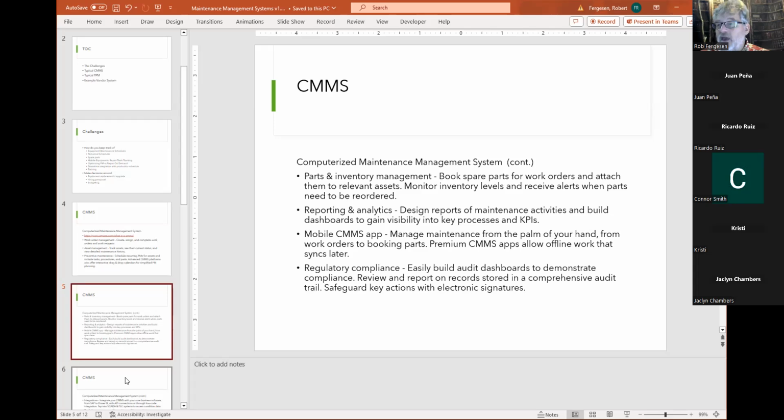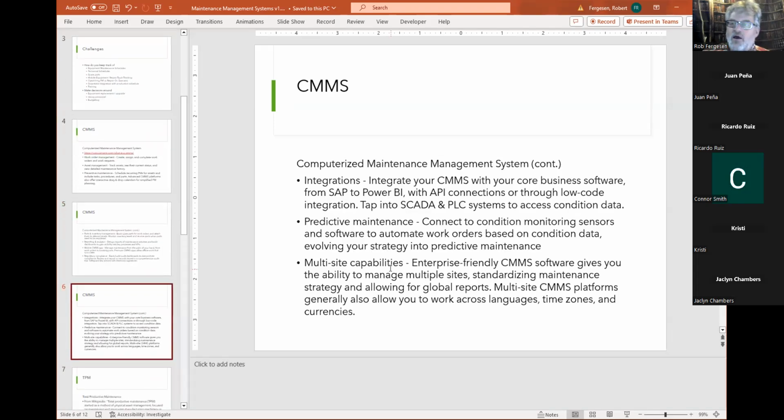Like the FDA might require a very specific kind of cleanout cycle and test to make sure the unit is clean if you're dealing with food or pharmaceutical, and so on and so forth. And the last area that might show up in CMS is integration with the rest of your business. For instance, integration with SAP. The SAP PM module has built-in integration. It's, well, not as nice as you might want, but a lot of software out there is designed to integrate with SAP to automatically update inventories, schedules, personnel, and that sort of thing.